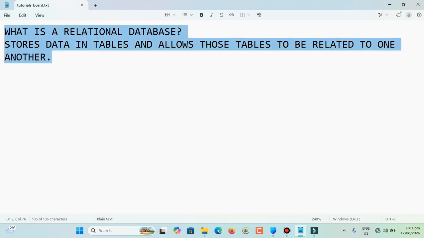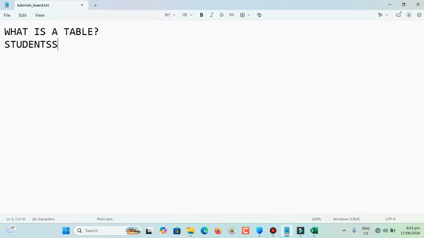Now, another thing you need to know is a table. So what is a table? Now, let's talk about tables. If you've ever used Microsoft Excel, this concept should be easy to understand. An SQL table looks very similar to a spreadsheet. For example, let's say we create a table called students.